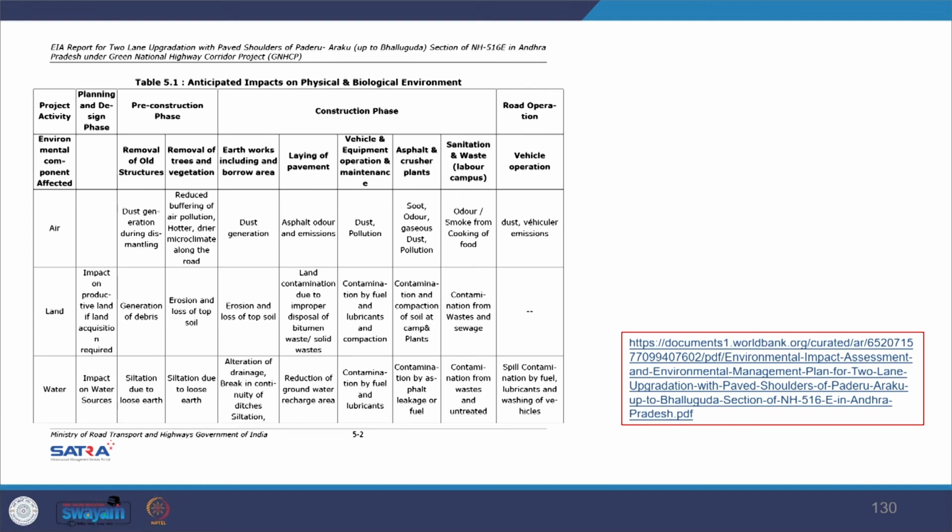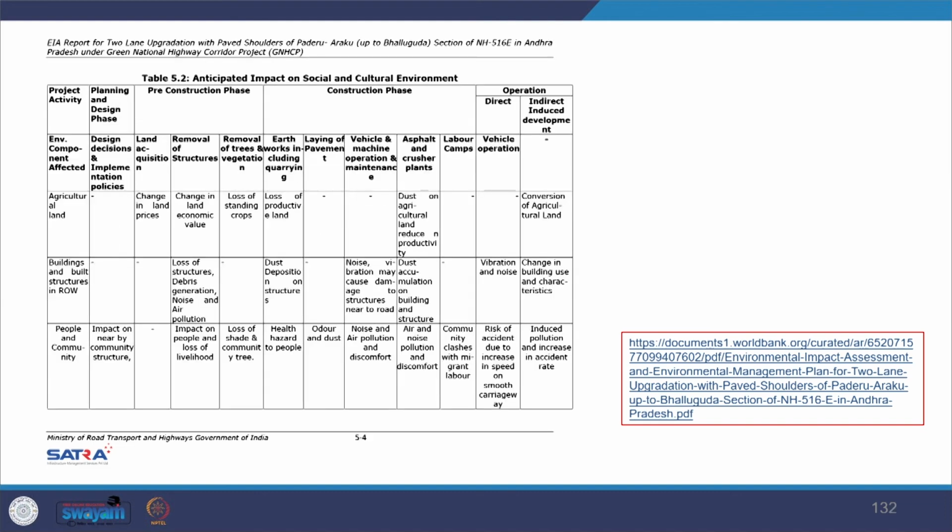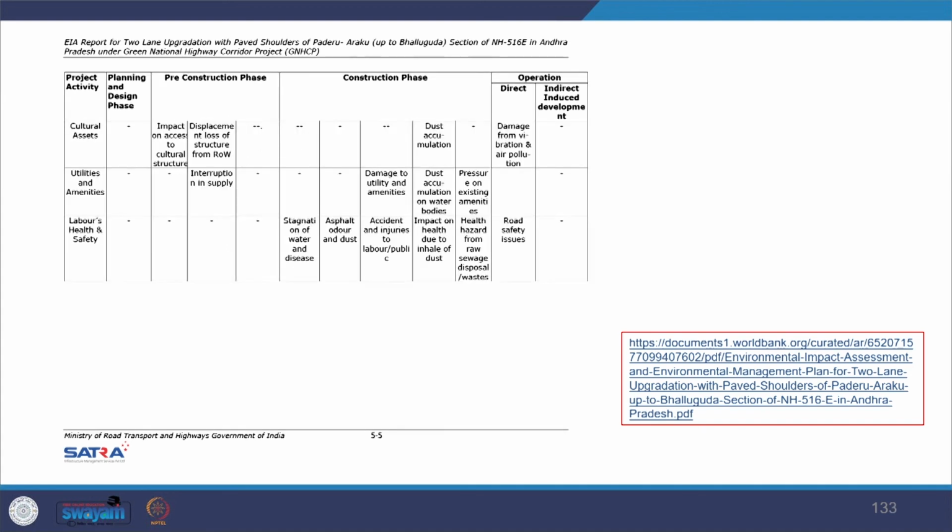Likewise, you can see all the areas: noise, flora, agricultural land, building and built structure in right of way, people and community, culture assets, utilities and amenities, labor, health, and safety. So all these are summarized. One has to also give the summary of all kinds of impact which will happen. So in the end, you need to summarize all the intensive detailed study you have done. The style can vary. So that was all about the transportation EIA.